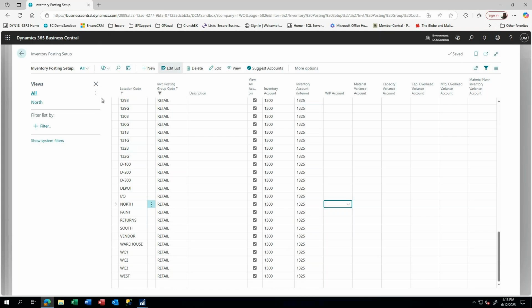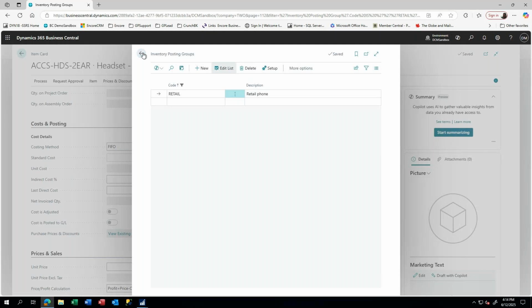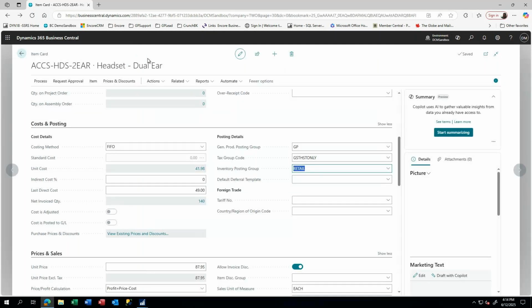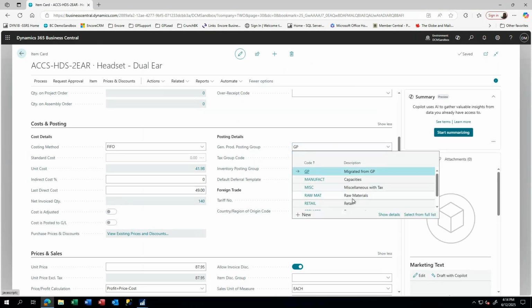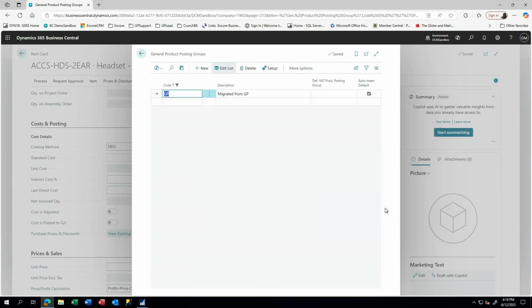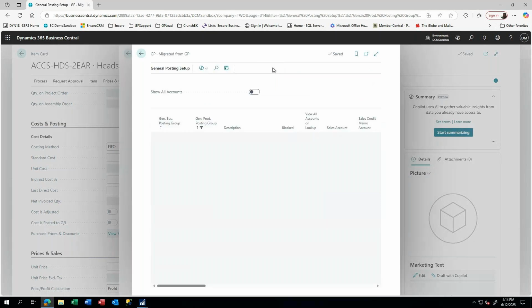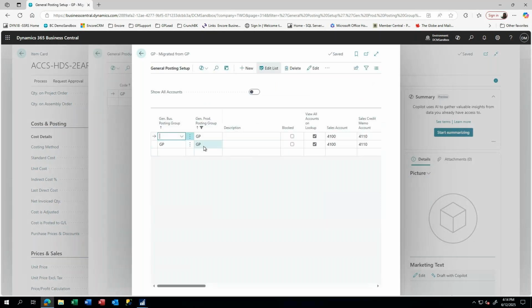So that's basically what it looks like by inventory set, but by the posting setup. If I look at my other posting setup, which is the two pieces that are required, the other piece is the general product posting group, which I've got set to just GP, and I will show details on it. And again, this one came migrated. This data set is, so there it is there. There's my GP. I've got it filtered down to GP and GP.